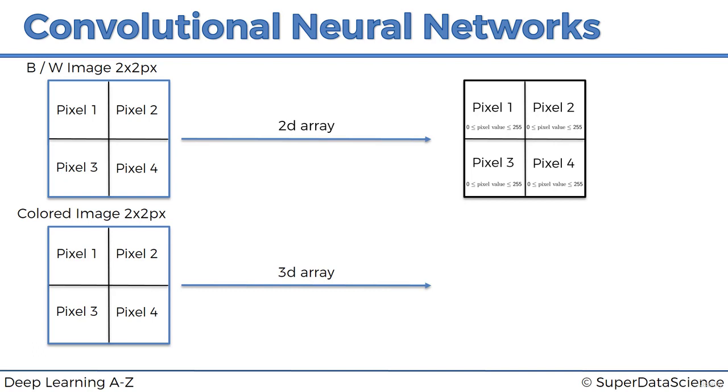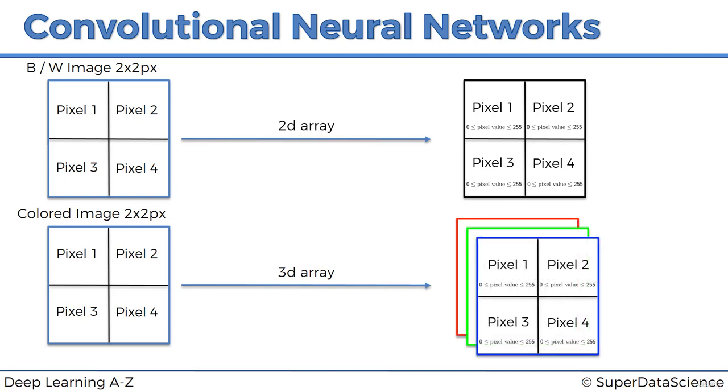And in a colored image, it's actually a three-dimensional array. You've got a blue layer, a green layer, and a red layer, and that stands for RGB, red, green, blue, and each one of those colors has its own intensity. So basically, a pixel has three values assigned to it. Each one of them is between 0 and 255, and therefore you can find out exactly what color this pixel is by combining those three values. And again, computers are going to be working with that. So that's the foundation of it all. That's the red channel, the green channel, the blue channel.